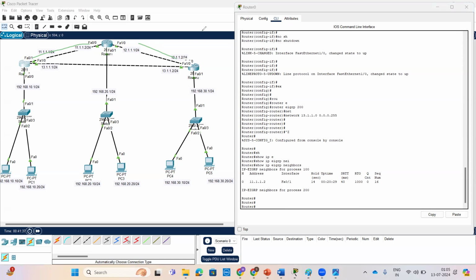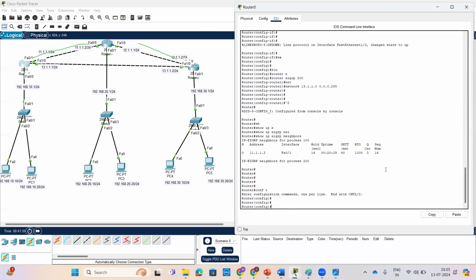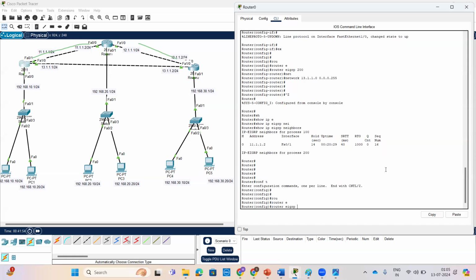The AS number is showing different, right? 200 and 100. Great, yes. Someone is listening to the class properly. Great. Config terminal, router EIGRP 200, right? I have used here. AS number must match.